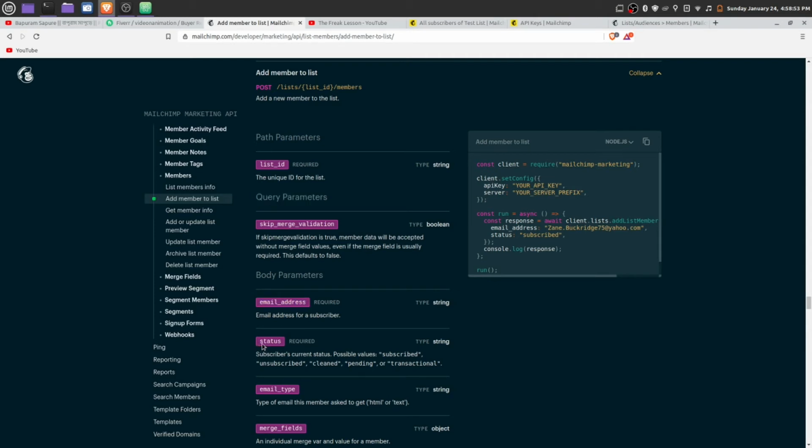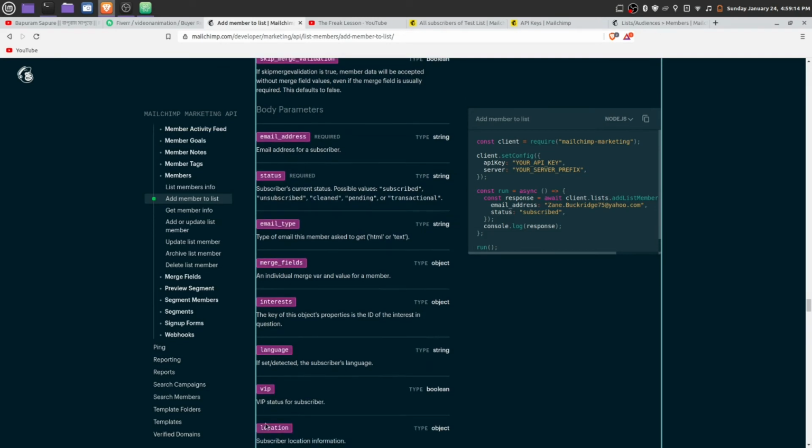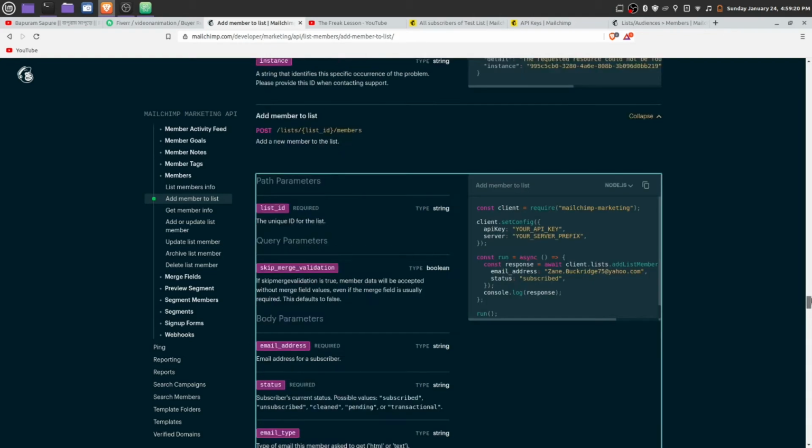And status, we have status for unsubscribed, cleaned, pending, and transactional. Email type would be either HTML or text format. Merge field, you have an option for merge field. This is an object, and okay, you can check it by yourself.